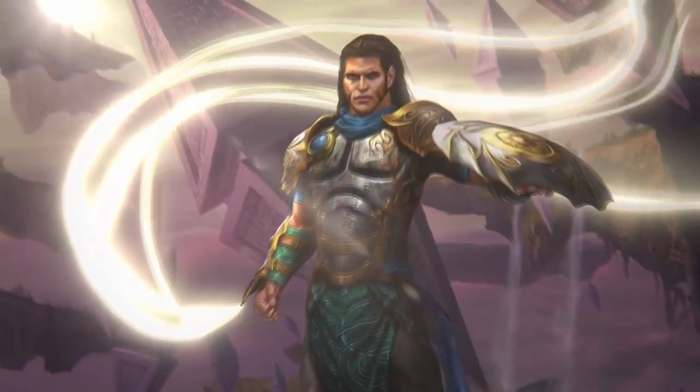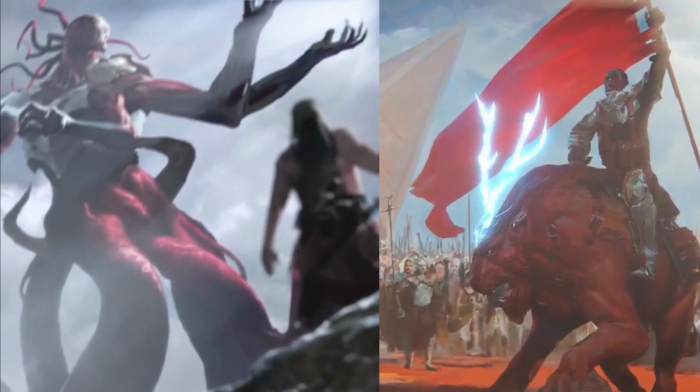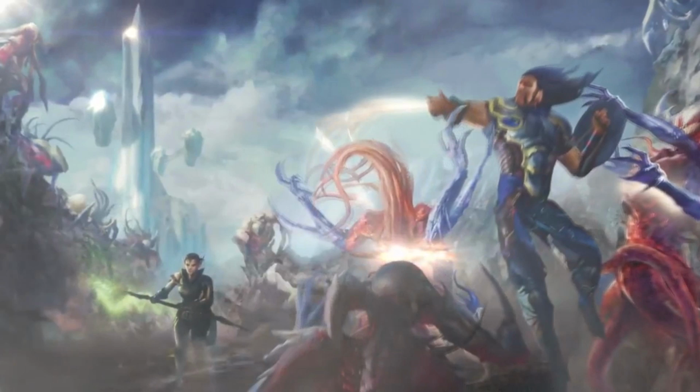Next, we get the uplifting assurance that our heroes will prevail in the upcoming battle. We see Gideon waving his white mana whips around and Nissa gathering the natural powers of the ley lines. We get a comparison shot of the forces of the Eldrazi, looking all evil, and the combined armies of Zendikar. Well, it's more like the allies of Zendikar. You can see humans, Kor, and maybe a vampire or two. But the award for most badass image goes to Gideon, just hacking an Eldrazi in half with his sural.